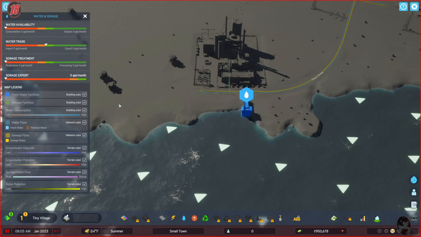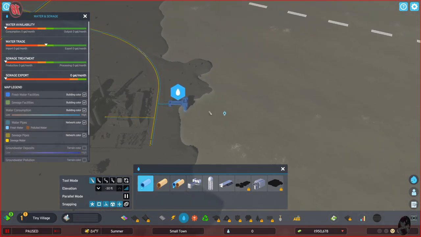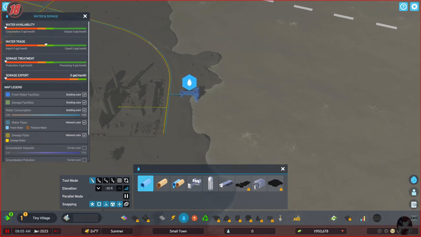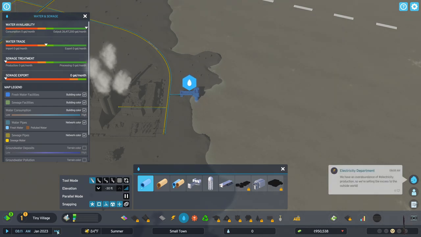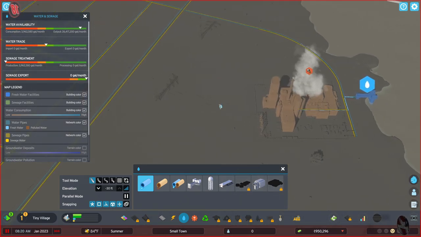Okay, so that's done. What is this? Water available is none. Why is it saying none? Oh, because you're gonna need the pipe still, aren't you? You should be hooked up. What? Okay, now you're starting to complain about sewage because I haven't hooked you up yet. I was hoping it wouldn't do that.